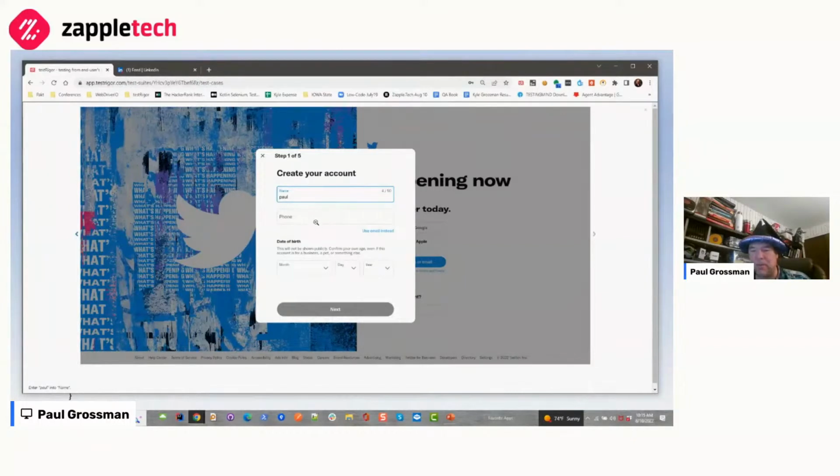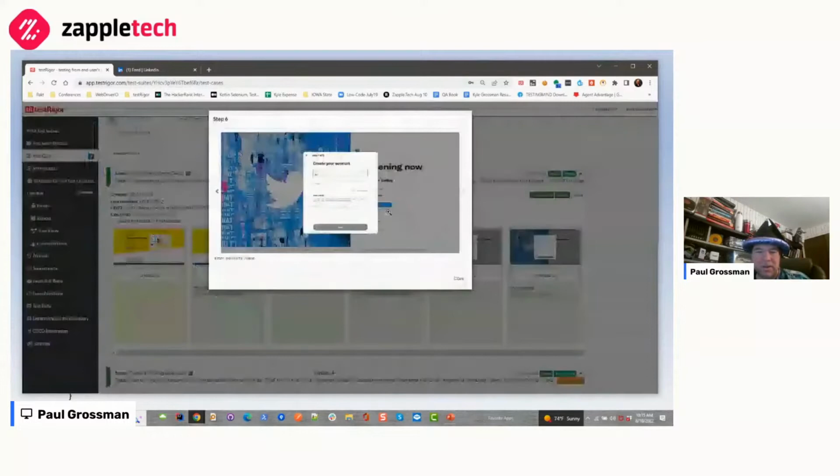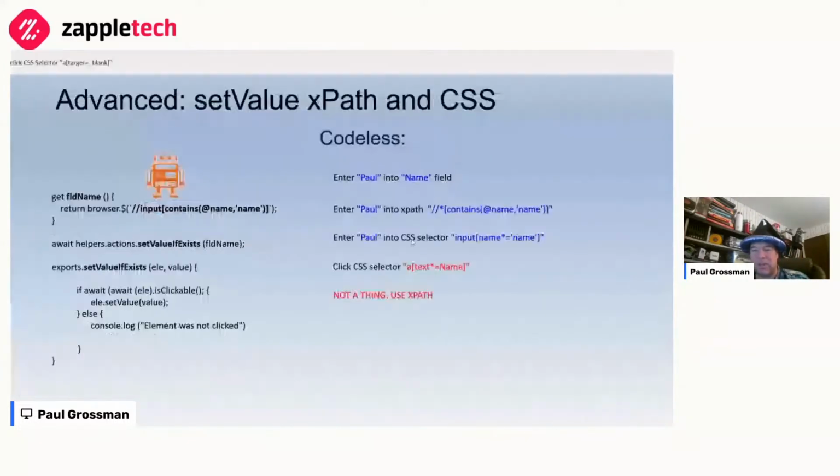And the next thing is we want to put in my phone number, date of birth. We actually want to use an email in order to validate this. But we're going to take a step back real quick, just one moment here. Because now that we've done an enter and did it pretty easily, the next thing is, well, we've all been told we need to use XPath and CSS in order to create our elements. Can a low-code test automation tool do this?